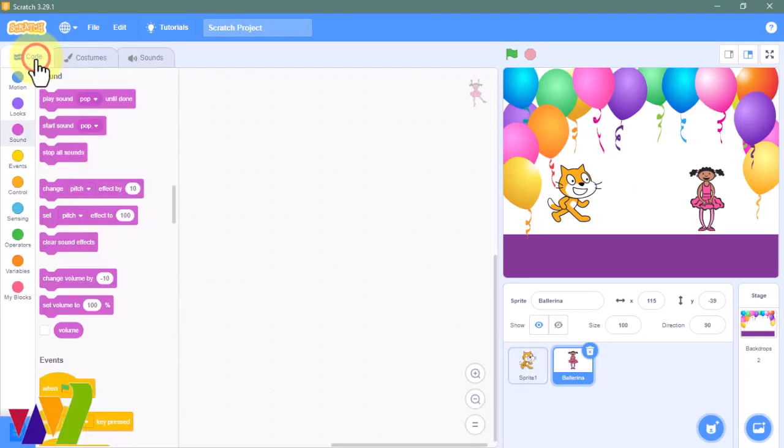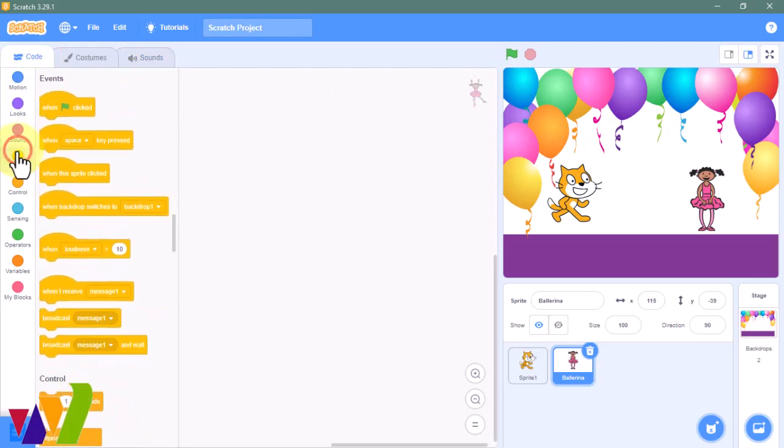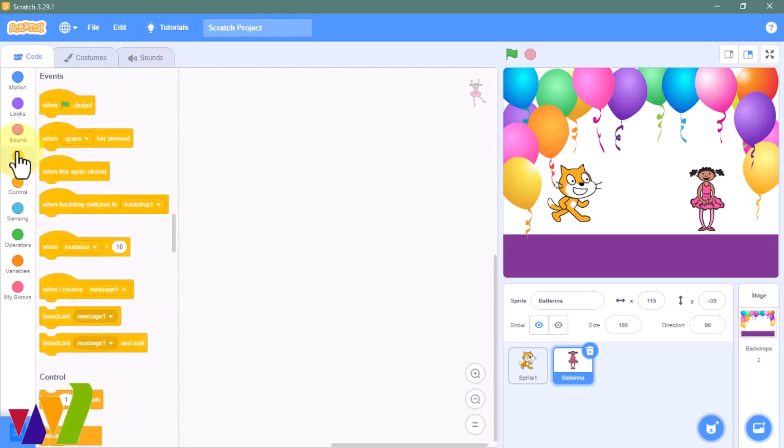Come back to codes. The next thing we have is the events block. If you noticed, while I was trying to explain some blocks in motion and looks, I came to events and got this block. Events is the main thing that makes your games come to life. All the blocks in events trigger actions based on certain events, such as when the flag is clicked, or when the sprite is clicked, or when the backdrop switches.